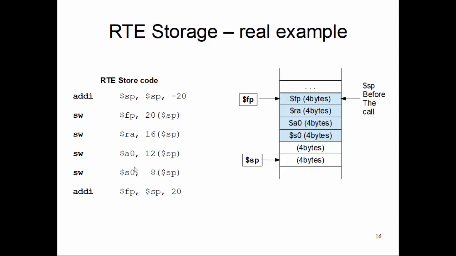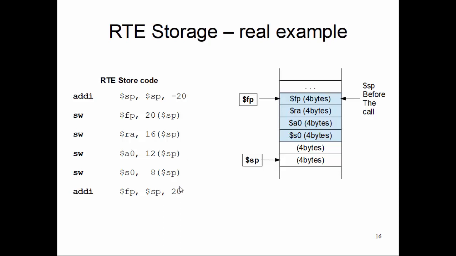set the frame pointer value by adding the frame size, the stack movement size. If this is a minus 20, it becomes a 20 here. If this was, let's say, minus 40, it becomes a 40 here. So if you understand the underlying concept, it becomes a more mechanized step. You just set the frame pointer as the stack pointer plus whatever amount you moved the stack pointer. Okay, so this is your runtime store code.